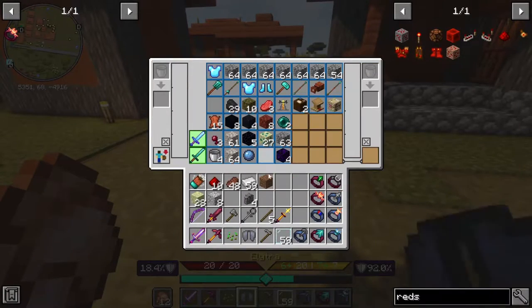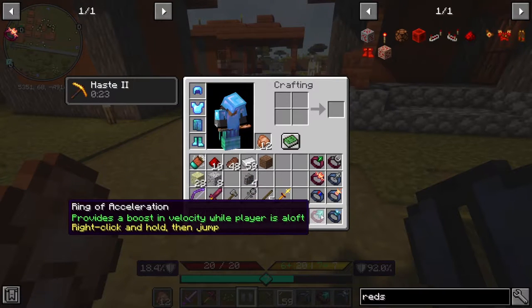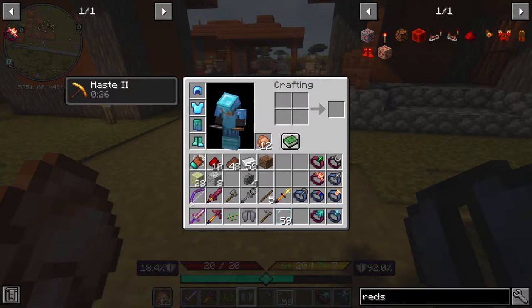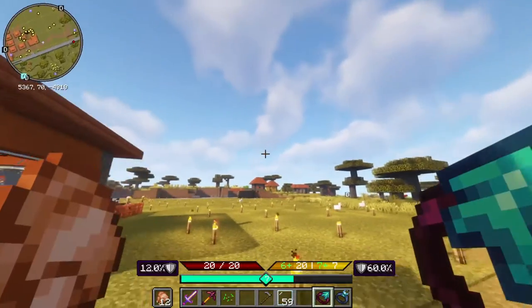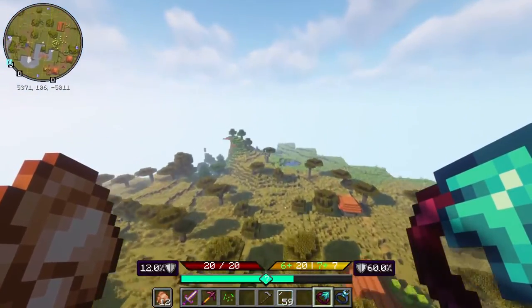Alright, you said you wanted me to test the Elytra with the speed? No, just test the speed in general. No, with like the ring of speed? Is that what you mean? Oh, yeah, with that. I'll do it in a second. Alright, I'm done. Well, not in a second, like once I get the rabbit thingy.